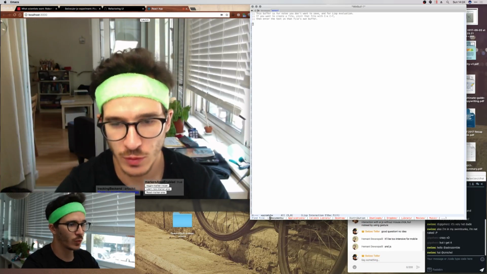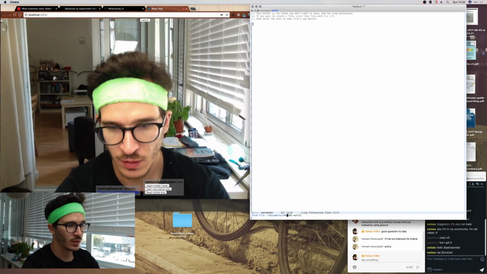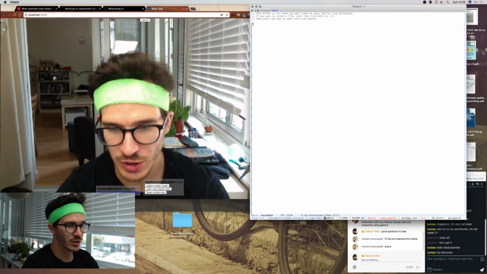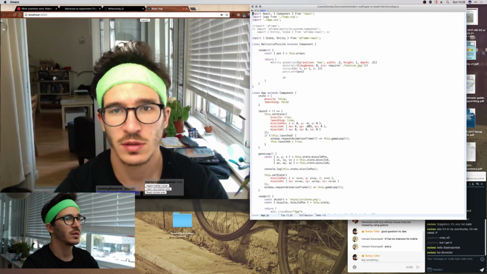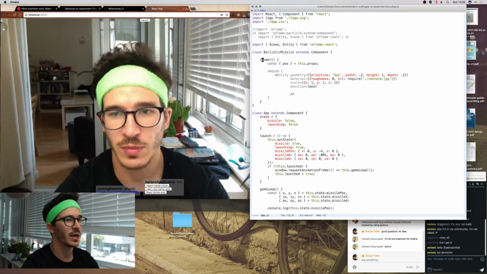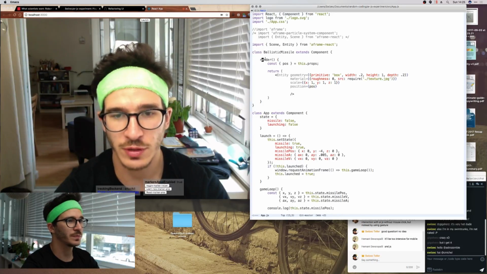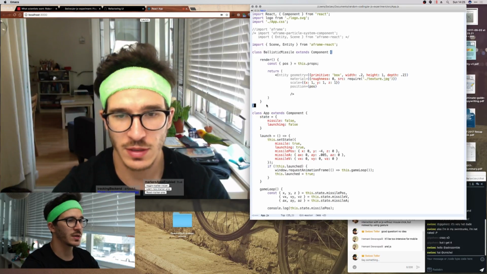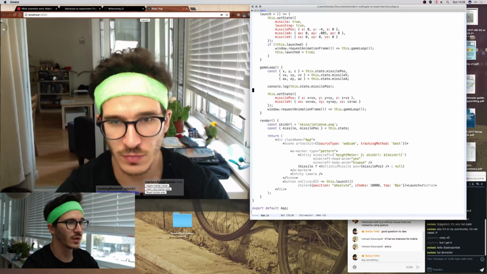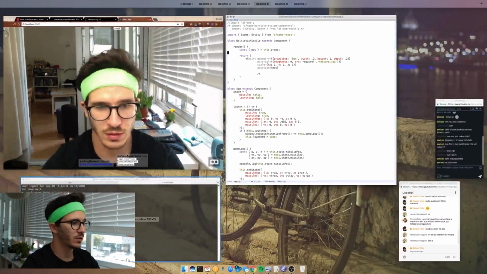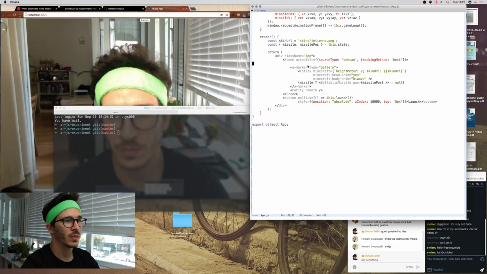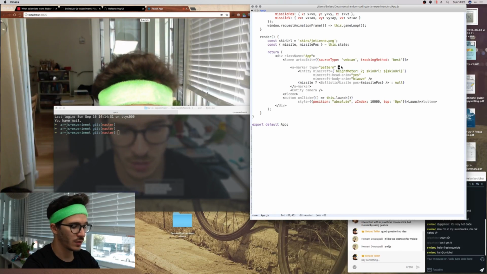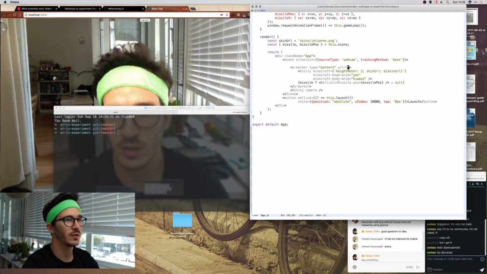Okay, so where were we? We had this thing here, AR.js experiment, source app.js, and here we have our ballistic missile from last time, which we're gonna stop using, and we're gonna make instead a hurricane. Wait, have I committed this? I have. Okay, so here we have our marker, which is a pattern, and just for kicks, let's try using the other URL first.